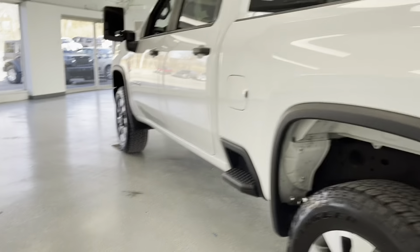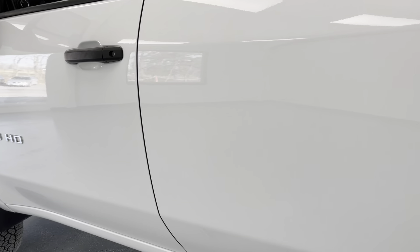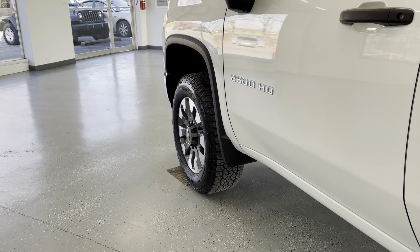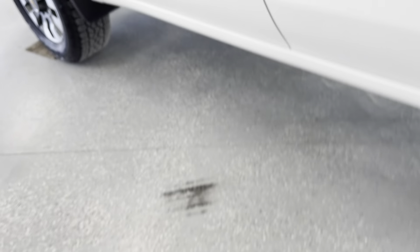As we get closer to the front of this vehicle, you'll be able to see that it is a summit white clear coat with chroma black accents, as you'll be able to see down there around the tow hooks and on that front grill. I also want to mention you do have skid plates underneath here if you're ever going in some rocky terrain.